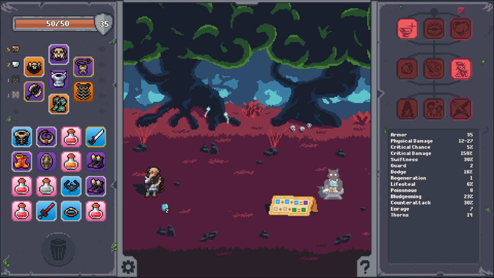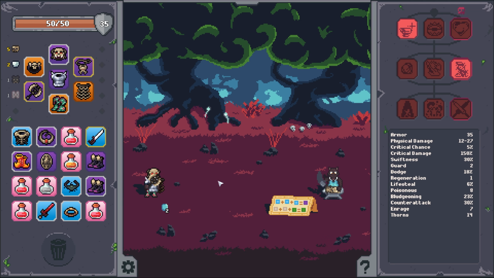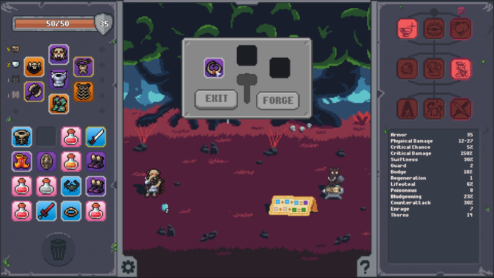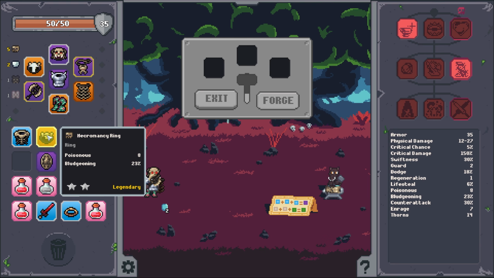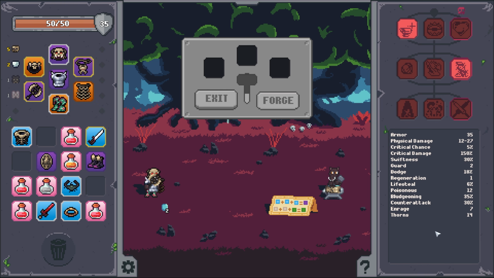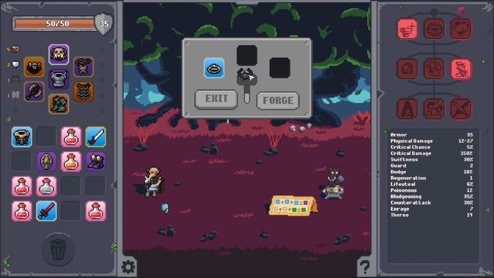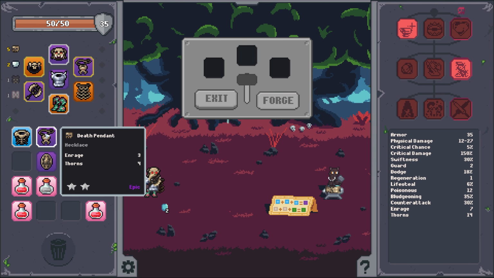Skip it. If it's not epic, we can skip it. Okay, back to this. We've got 3 silver epics here, so it's gonna be a silver legendary. Baller, 12 poison, 35 bludgeoning. That's also stunning. Bludgeoning is your chance to stun. Kinda good. Let's put all these for an upgraded epic.